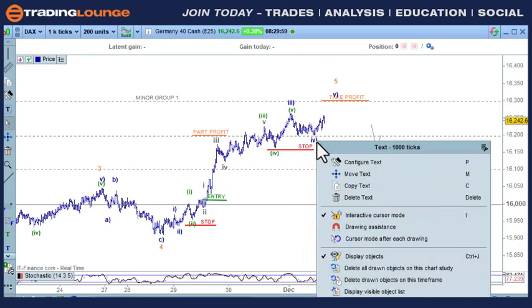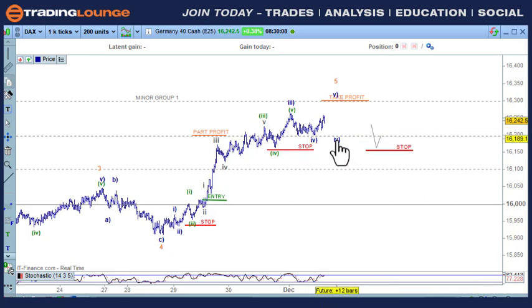But we know wave 4s can get a bit complicated, so we could end up with a wave 4 over here. That's why I've got that spiky little thing here for that. But we'll just take profit here, and it'll probably go higher. But this 16,300, this trend here has got a beginning, a middle, and an ending to it. So it's going to give us some sort of top here. It'll give us some sort of classic trading levels pattern at the end of the day here, so we'll be able to work our way back in.